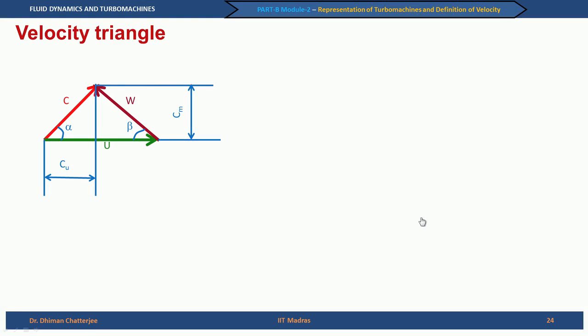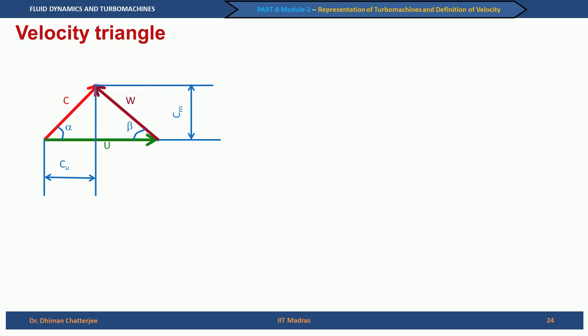So, to sum up the velocity triangles, this is the notation we will follow. One of the observations that I have made is about these angles beta. I have talked about the absolute velocity c and the relative velocity w. I have shown that beta is the angle which is made between w and u, and please note that u is the blade peripheral velocity, which means it is the tangential direction of the blade.